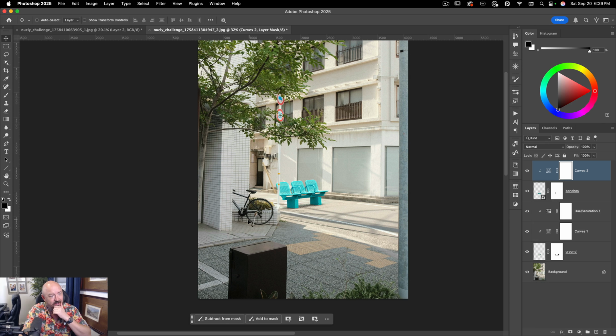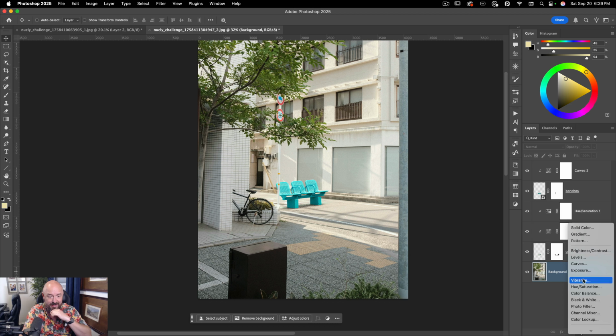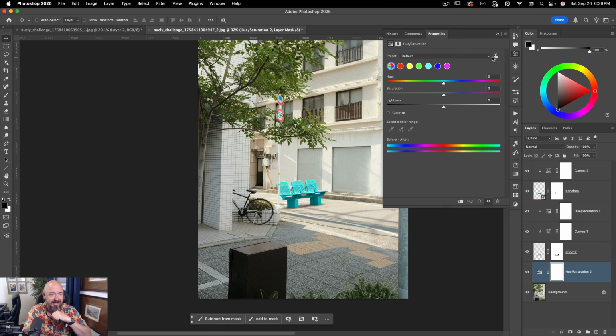Okay, and then to make this whole thing a little more interesting, I kind of feel like we should restrict the amount of colors we're using, and I really like this teal color. So what I'm going to do here is I'm going to add a hue saturation to my background layer. I'm going to select the green leaves here, and I'm going to push that toward that kind of cyan-y color, right? So something like this, be a little bit lighter. And I really want this just on the green, so I'm going to have to restrict this color as much as possible so that it's just happening to our greens.